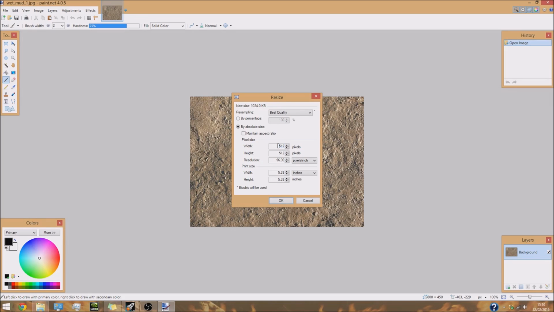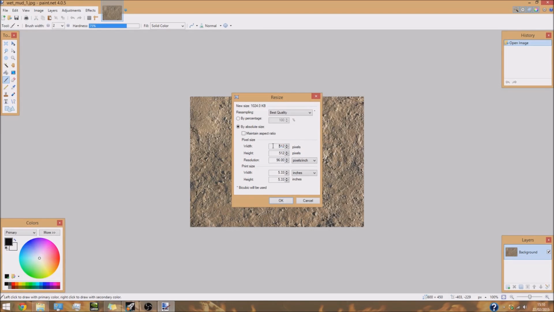I'd recommend using 512 by 512 though, because when you search for your texture in Radiant, the square that you can see for your texture in the texture box isn't absolutely massive so it doesn't fill up the screen, but at the same time you can see the texture quite easily. Some people do use 1024 by 1024. You can use whichever one you really want, but I'd recommend 512 by 512.